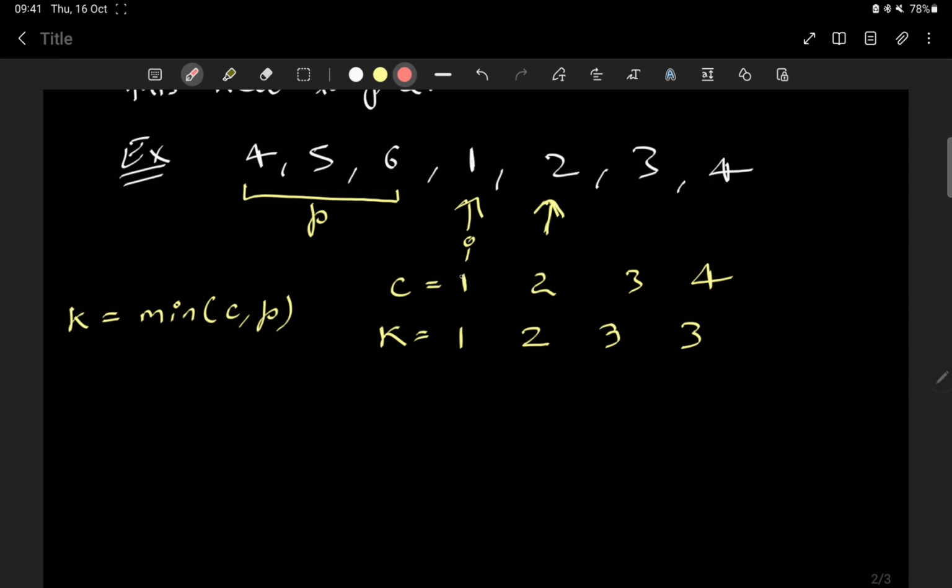So we have to start our counter from 1. Now as we traverse this, it will become 2 3 4, as it is going to satisfy that 2 is greater than 1, 3 is greater than 2, 4 is greater than 3. So we are maintaining our counter.